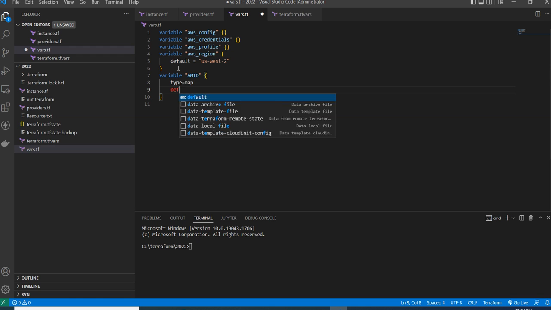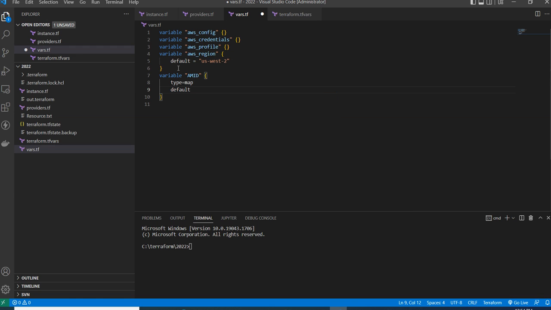I'm just giving the default value, and inside the default I'm giving the region us-east-1 equal to some value, like an AMI, something like 1 2 3 4.